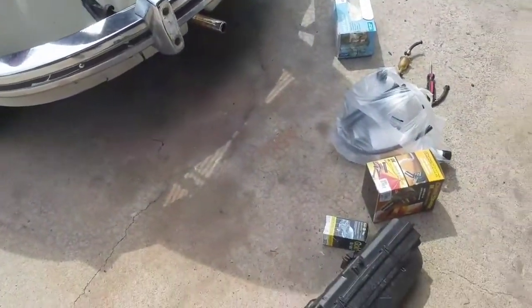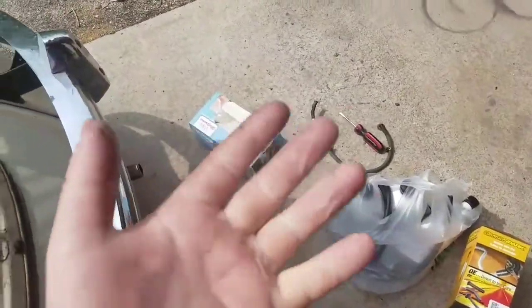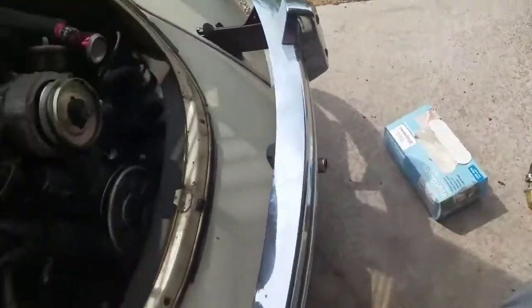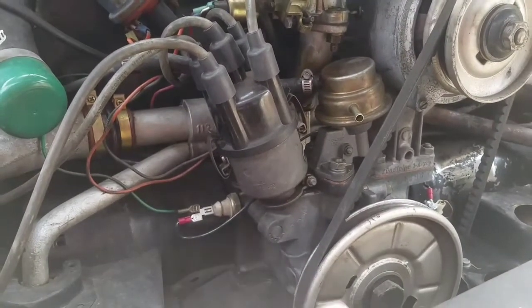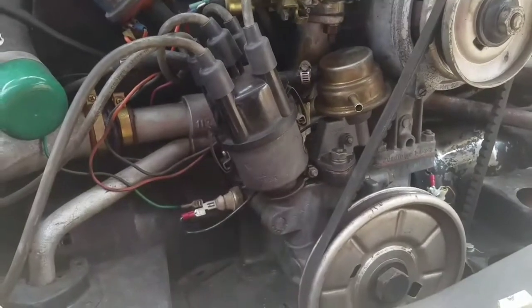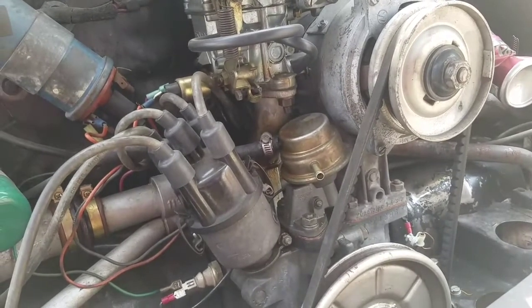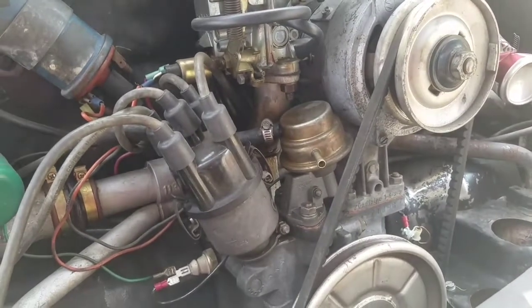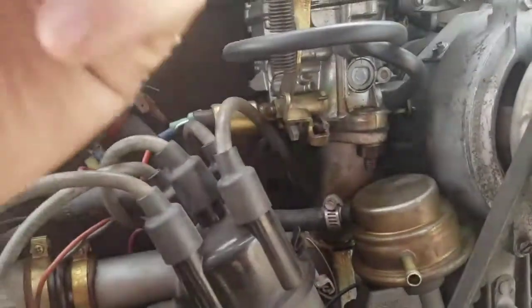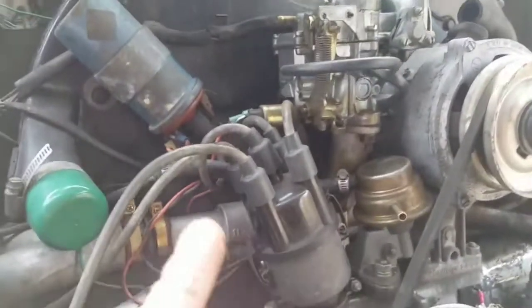I'll try not to be a rambling idiot like normal. Parts, parts, parts — gloves, gloves. So, what am I doing? The bug would not pass emissions — somewhat simple. The idle's off, idle CO2s are off. I don't know what I did last year. This carburetor's leaking a bit — I noticed that now.